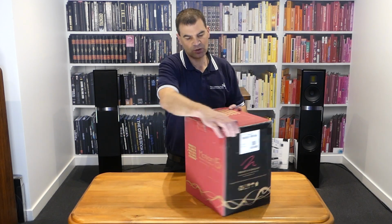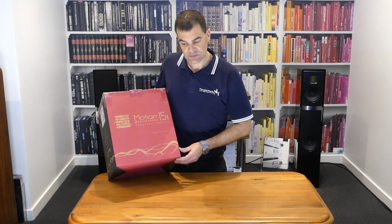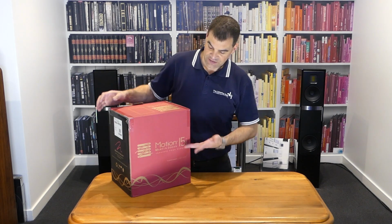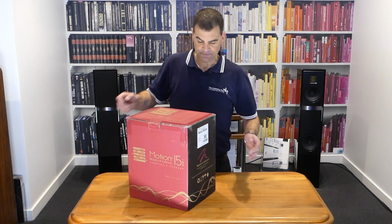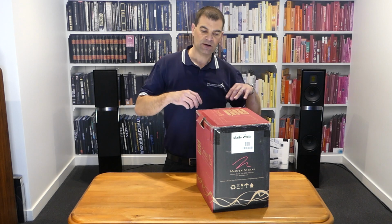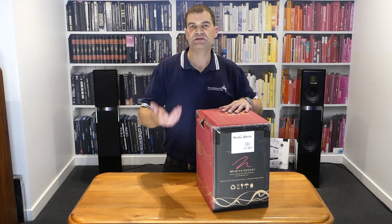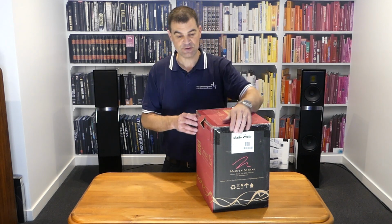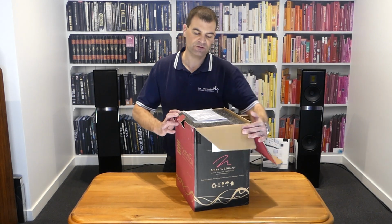Before I open them, let's have a quick look at the box. You can see that they've taken a little bit of pride with the colour scheme and things on the packaging. Obviously an emulation of the model number and then a scannable barcode, etc. The box is oversized in comparison to the speaker, understanding that they are seeking a little bit more protection from the packaging to ensure that international freight is not going to cause any damage. Opening it from there, very straightforward.